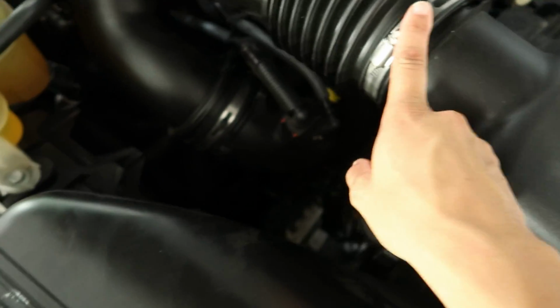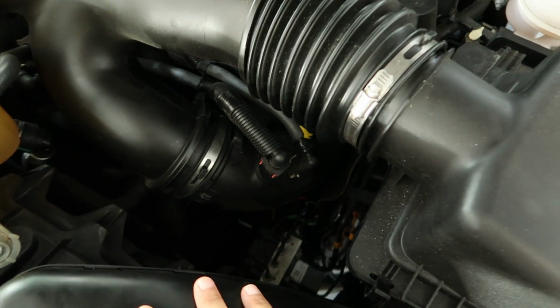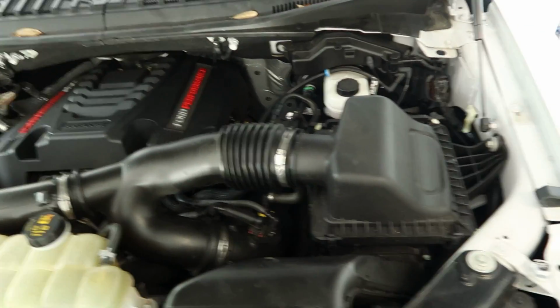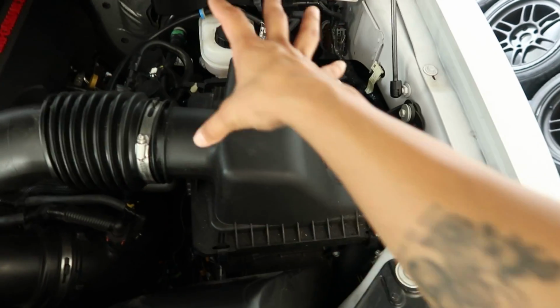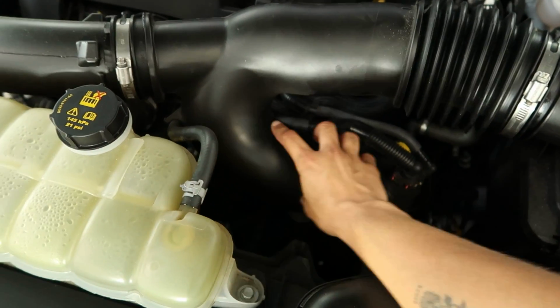So I loosen this one, and then we have the lower one down here, and then you actually do have another one here. Starting off, what you wanna do is go ahead and loosen these 2. So essentially, you're gonna be using your same air box that you currently use, but you're gonna be replacing it with the filter and a different top, and then you have the 2 pipes. Essentially one's gonna go here, and then you have the little elbow here.